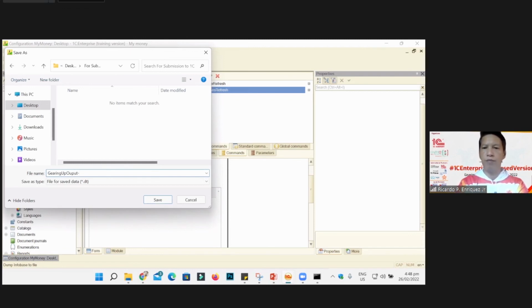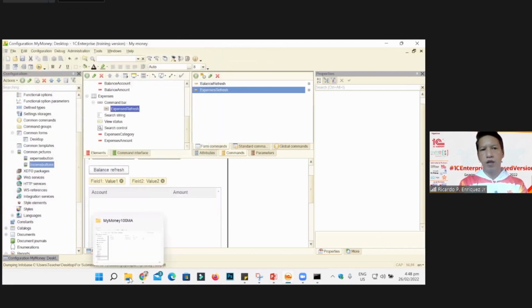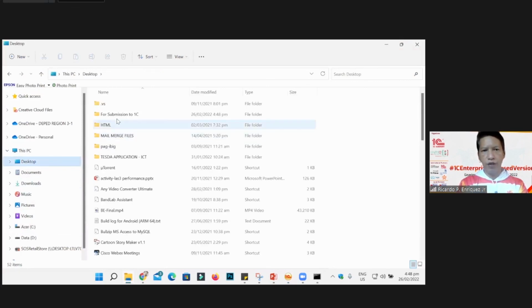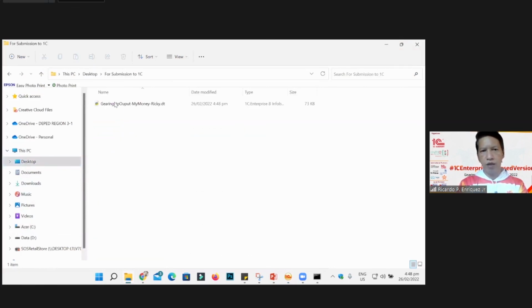Much better if you name it using your name. G-Ring App, My Money, then Ricky. Don't include the .dt because the type is .dt; when you save, it is .dt. So go to your folder, desktop, and look for submission to 1C. This one is the backup file.